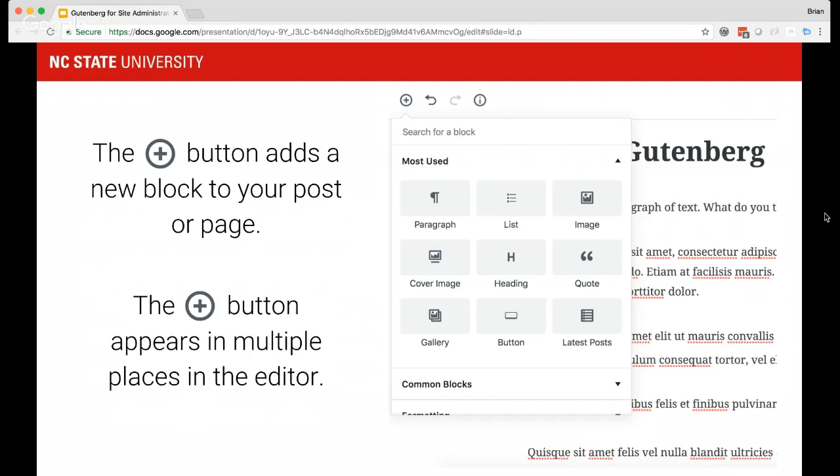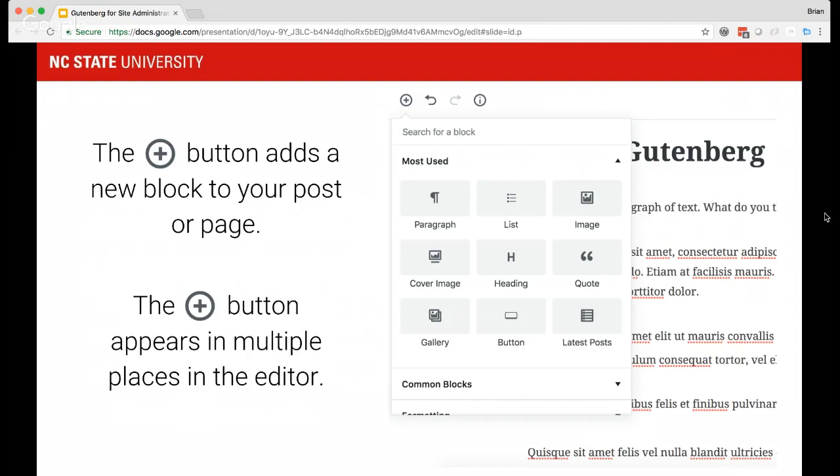First is that it will always open up with your most used blocks. So just sort of out of the box default, it's very common things like paragraph, list, image, cover image, heading, quote, things like that. If you are regularly doing something in WordPress, WordPress will sort of learn that and will give you the blocks that you use most often.